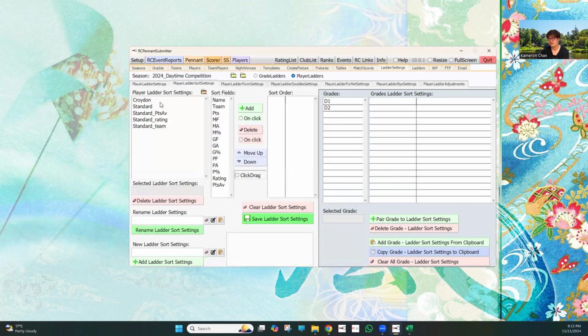Player ladder sort settings. Well, Croydon's got one lot. Otherwise, there is a standard. What we could use is just leverage this one here. It looks pretty good. Otherwise, standard team, no, I don't want to use rating. I don't want to use points average. Actually, I could use this one because effectively wins and points are the same.